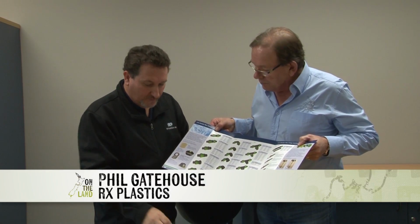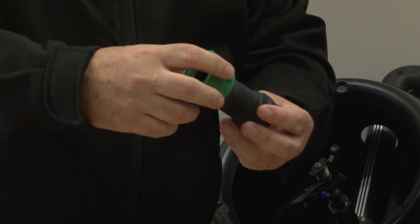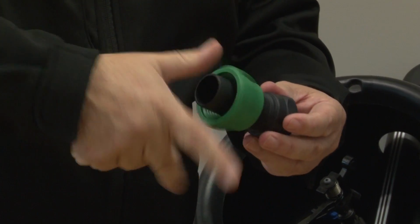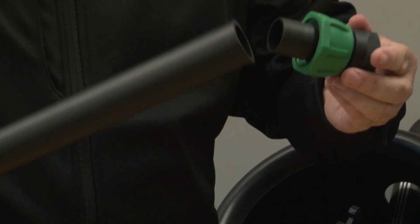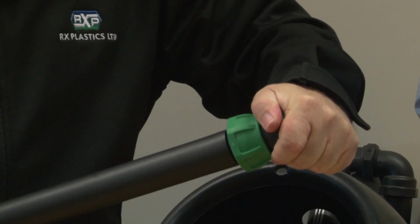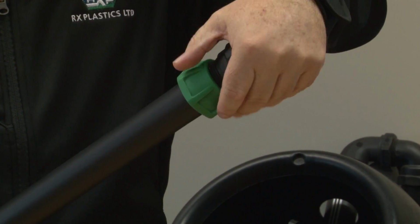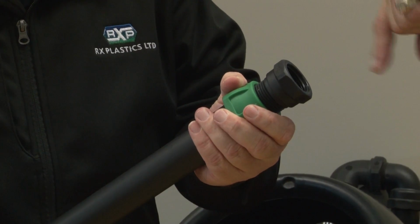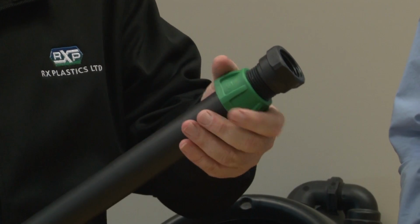And then this particular product, when we have a look at it, we have what is called a running thread. So the nut actually threads its way forward. And whilst it's doing that, the nut is actually threading over the pipe. So when we insert it, the fitting is screwed fully back to the start. We take the pipe, insert that into the product, push it fully up until it stops, and then screw the nut back over the end of it. And that will actually run its way up the pipe, clamping it onto the fitting. It cuts its way in. It actually cuts its way on the external dimension, pushing it down onto the barb. So affecting a very, very strong seal.